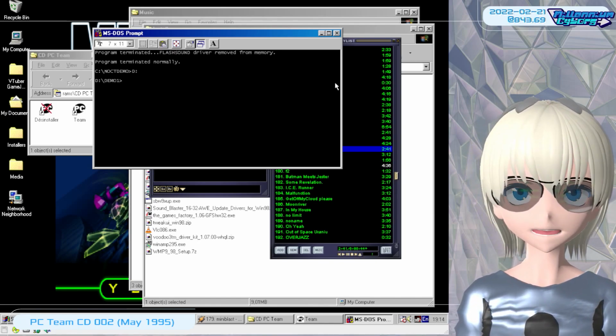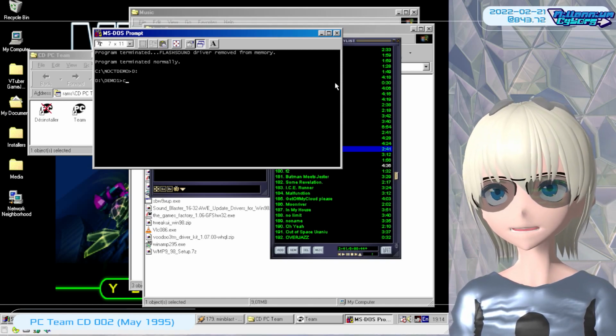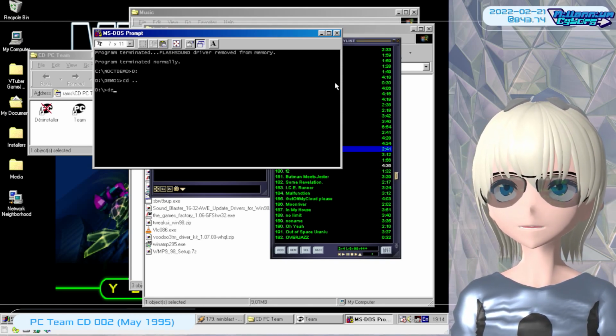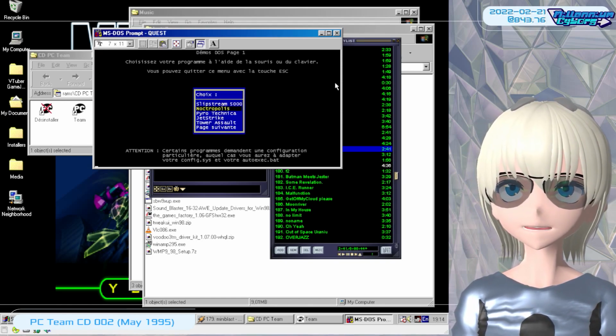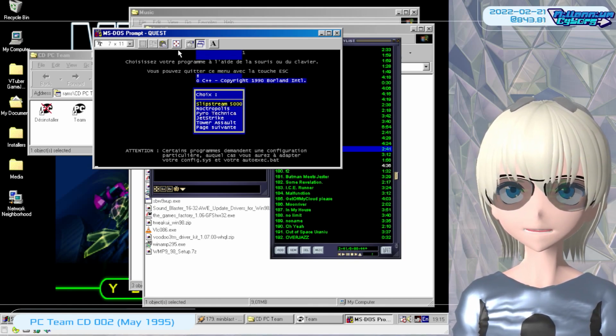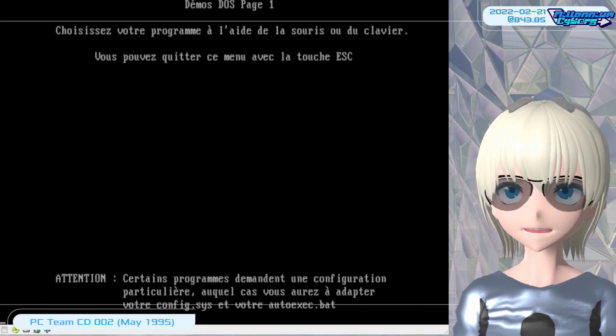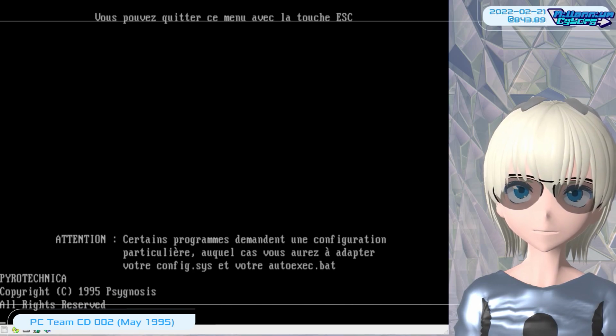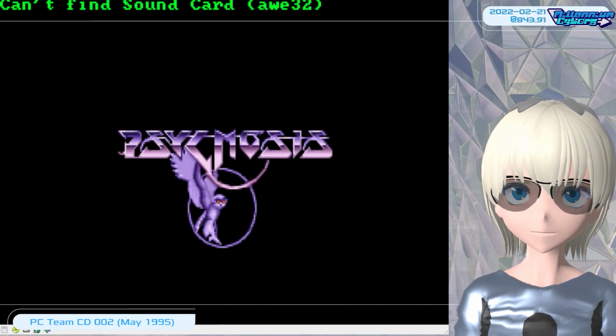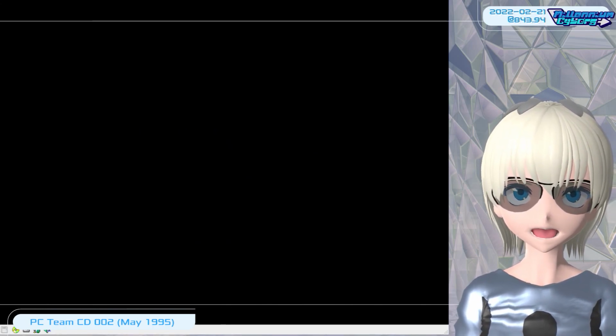And I need to also clean up all of the stuff I've got installed. Demos, and then Pyrotechnica. Let's get this in full screen. Oops, previous page, Pyrotechnica. Hard to find sound card.